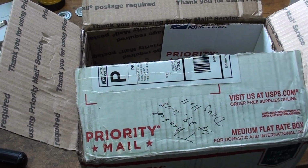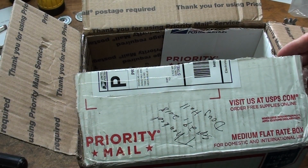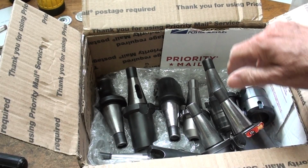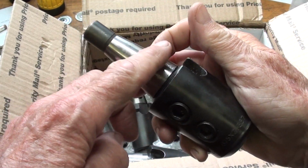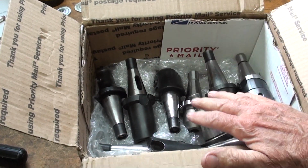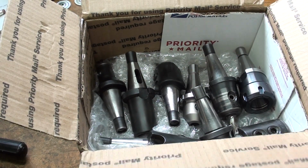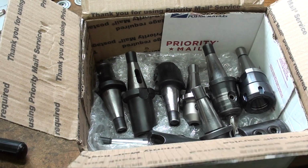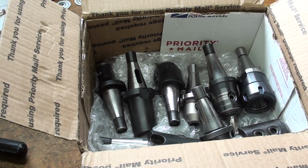Another update, and I'll show this in more detail in a later video, but from one Mr. Doug Hall out in Ohio, he sent me 9 tool holders that will fit the Clausing. This is the number 30 milling machine taper, so they're just a nice variety of these tool holders, including a Morse taper one. So I'll show those in a little more detail. Some of them are brand new, so I really do thank you, Doug. You know, that's a wonderful gift. And I've had many gifts now to help me get this thing running, so I sure appreciate all this help.